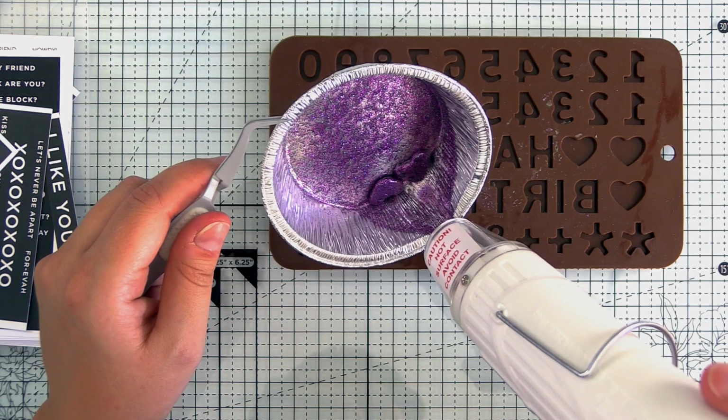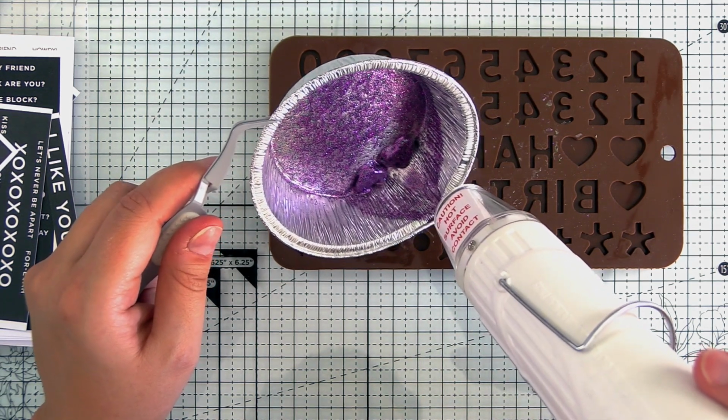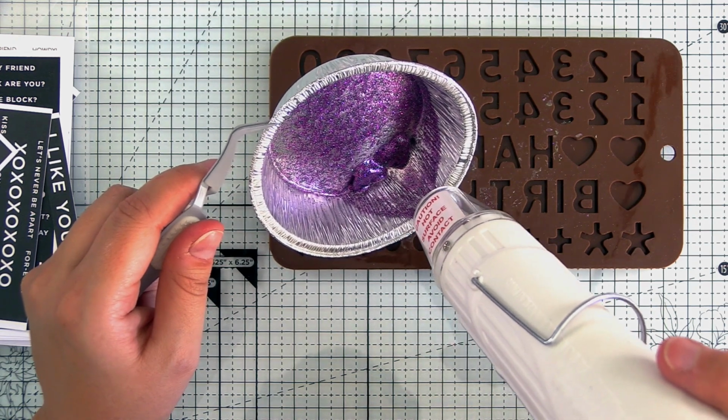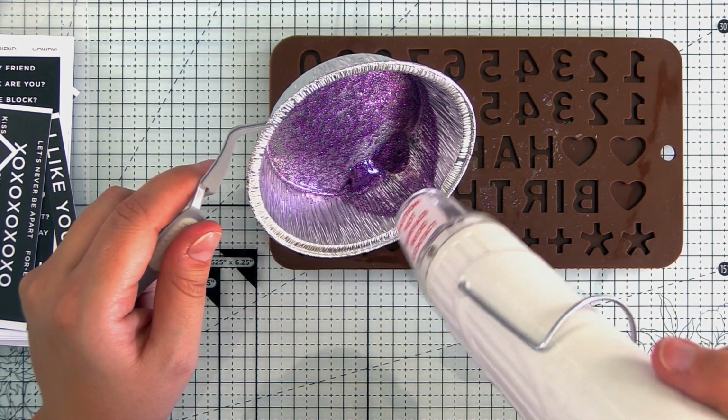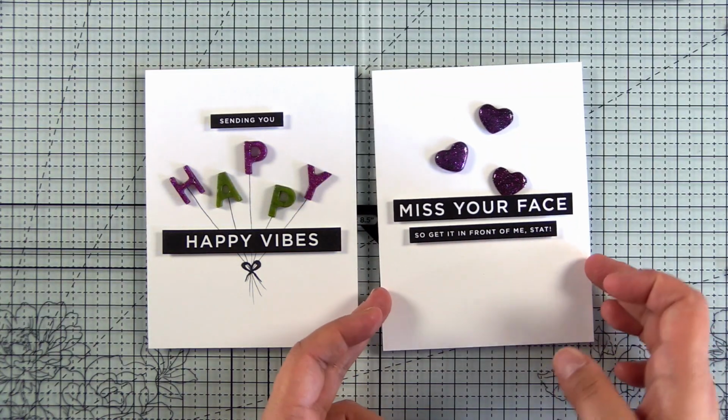It's very similar to wax seals. If you don't like how your wax seal came out, you can just throw it back into the spoon and remelt that as well. And these remelt perfectly. And so after I'm done molding these, I'll go ahead and make some really simple cards.